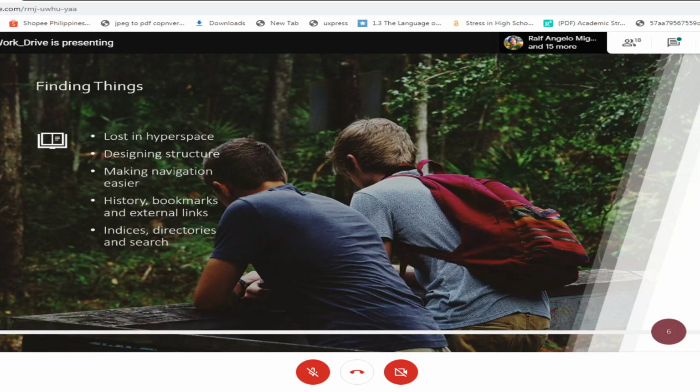Okay, so sometimes the content is confusing. Okay? And there is this non-linearity of the structure of the hypertext, which causes the loss in hyperspace. Okay? So the factors leading to loss in hyperspace are two. Okay, so dalawang concept. First is cognitive and related to content. So tama yun, regarding sa binabasa ninyo.